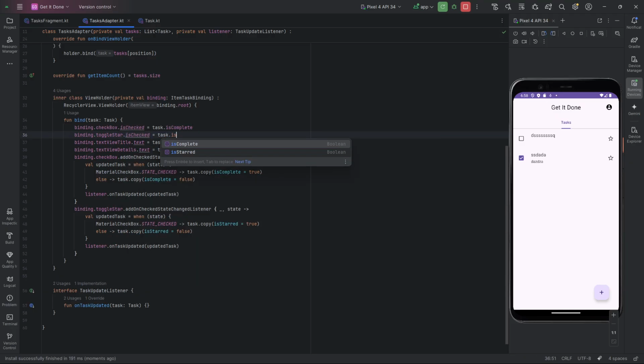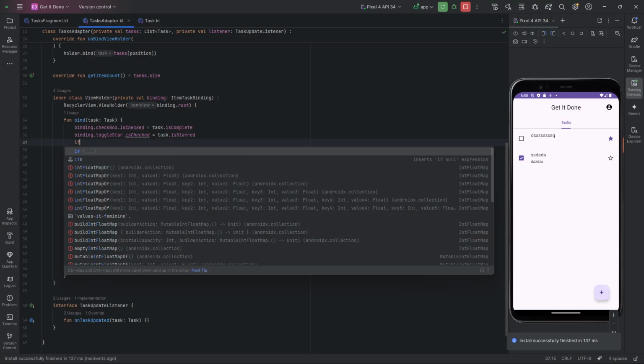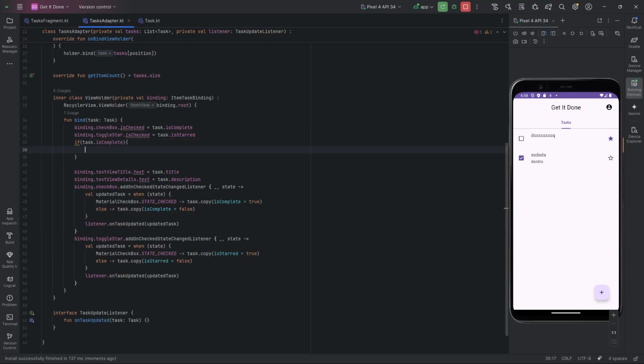So a final bit of UI we should do is actually when the task is completed, cross out the text. That really gives a feeling of it being complete. This is something that we only want to do if the task is completed. So we can do an if statement and say if task.isComplete, and then we can write our code here. Now there's actually a few ways to strike through text in a text view. 3 major ways. I'll be showing you the easiest, but another nice mini challenge you could do here would be to pause the video, go on Google, and find out yourself how you can strike through text in a text view in Android.